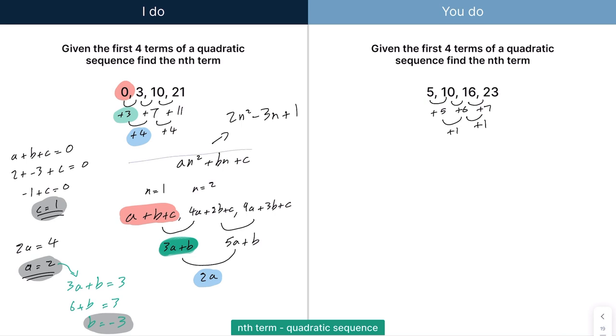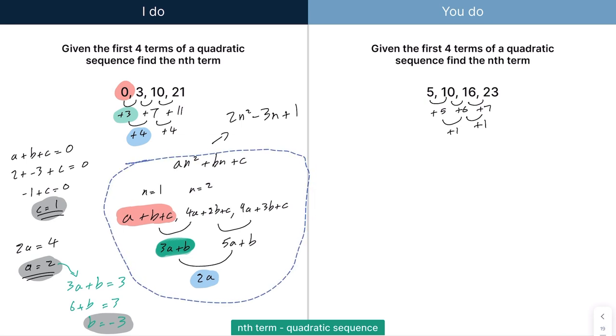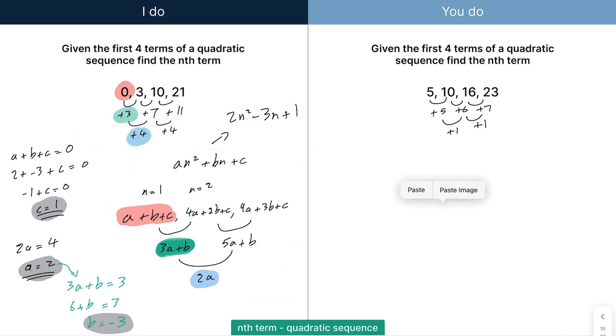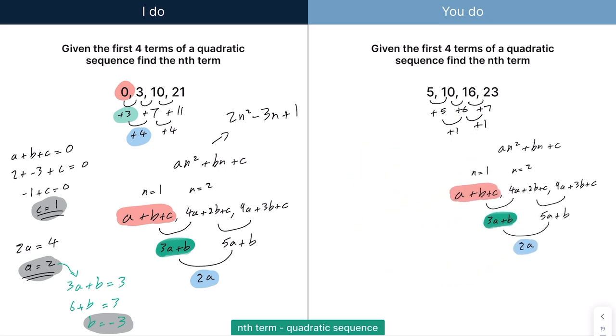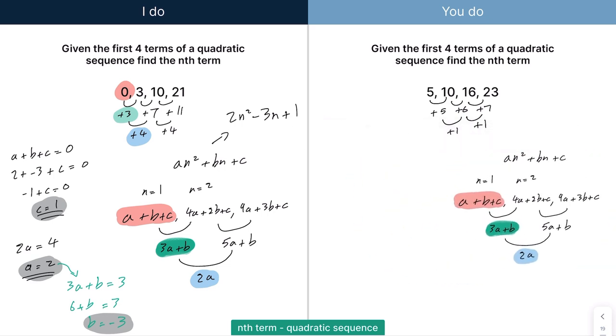So I'm just going to copy this from here so we don't have to write it again. But in the exam, make sure you do write this out. I'll just paste this here. You now have the general form. I'll use my highlighter to do the colors. So we're going to do the difference of the difference first. So we know that I'll do it from up here this time. 2a is equal to 1, which means that a is equal to half.